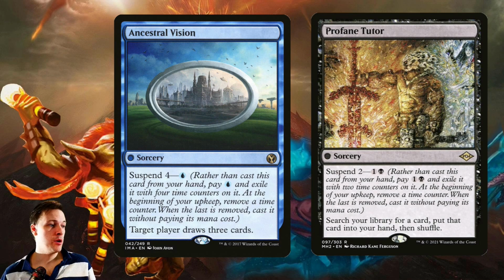So let's talk about Profane Tutor and Ancestral Vision, suspend cards. So they don't have a CMC at all. That's great. They don't hurt you when you flip into them with your Ad Nauseam, and that's important. And they have really powerful effects. So I've played with both of them, and I don't play with Ancestral Vision, but I do play with Profane Tutor. The simple reason is Suspend 4 is a little bit too much, but Suspend 2 has proven to be quite okay.